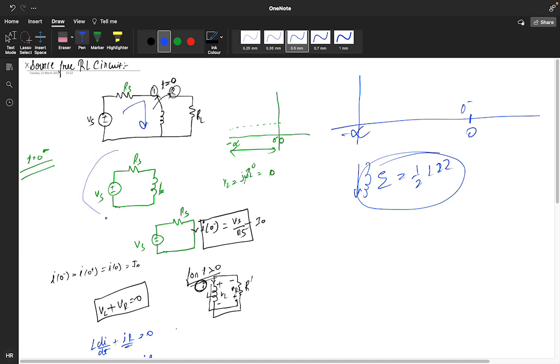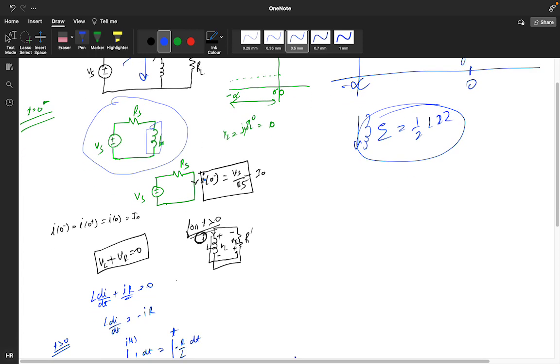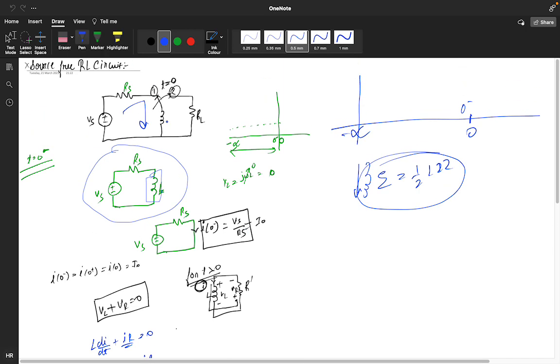So the circuit will be simple like this. And we know this is a DC voltage, the inductor will always act as a short circuit. Why so? Because the frequency is 0. And it is operating at infinite time, steady state, because we are assuming that it's operating from minus infinity to 0 minus. Okay, so my simple circuit has Vs and Rs. What is the value of I you will get? Vs by Rs only. Apply KVL. If you short circuit this inductor, you will get Vs by Rs, and we are assuming this Vs by Rs is equal to I naught.